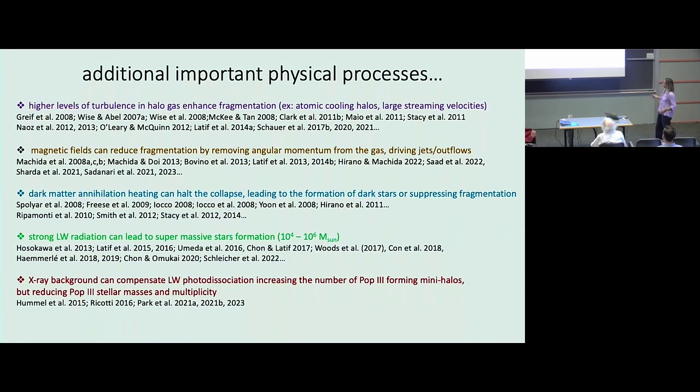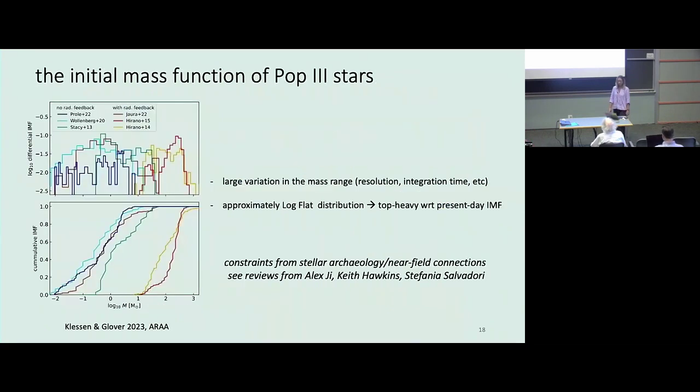So clearly you see here tremendous contributions done by different groups to this field, and I, of course, do not have the time to go through them, so let me jump to the conclusion. The conclusion is that we still have a very poor understanding of the mass spectrum of Population III stars.